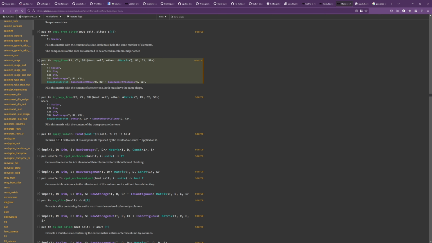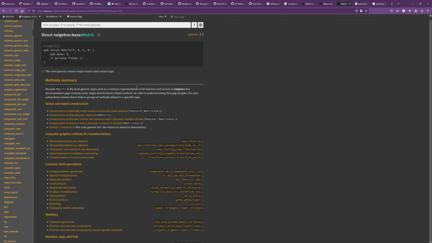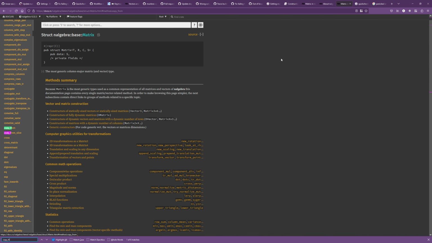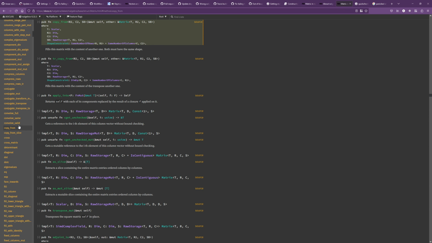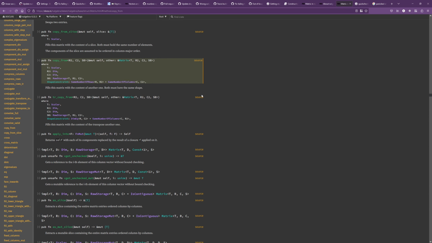Matrix T is other. Fills this matrix with the contents of the other one. Must both have the same shape. Oops. There we go. Raw storage.